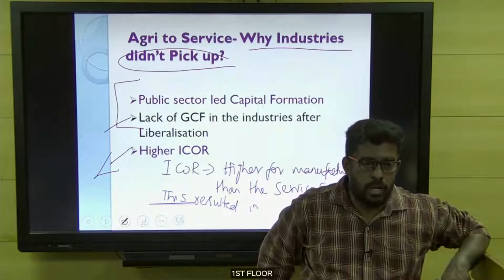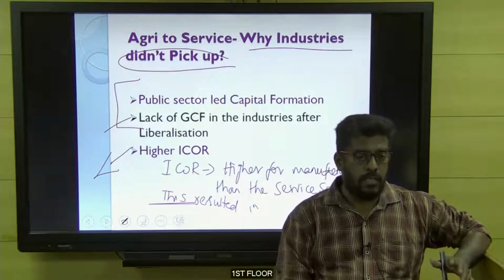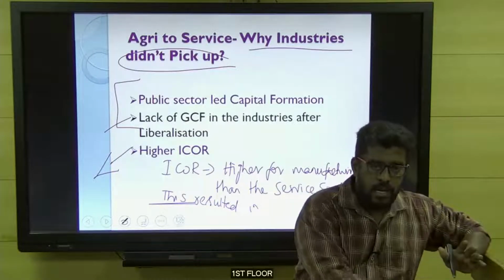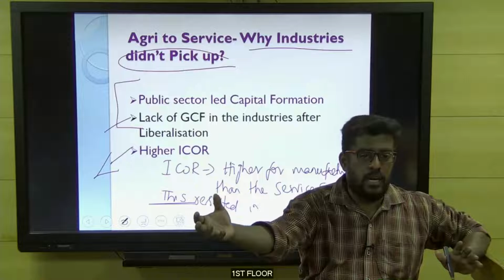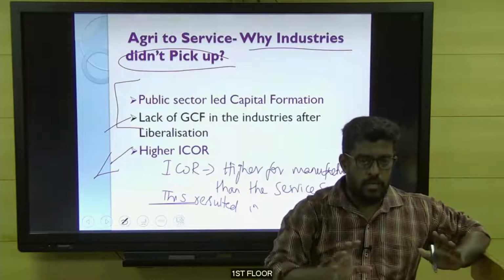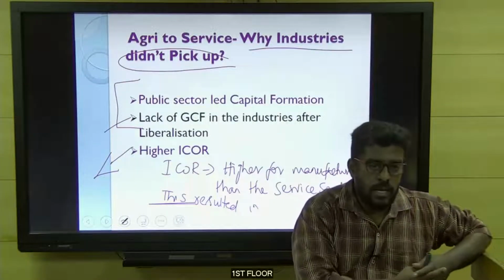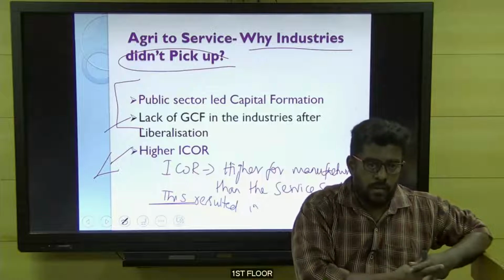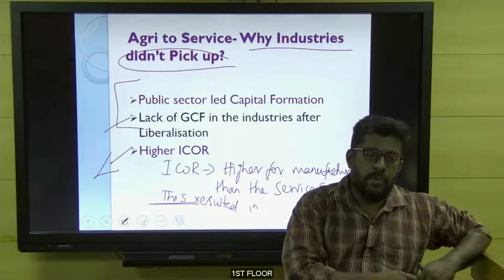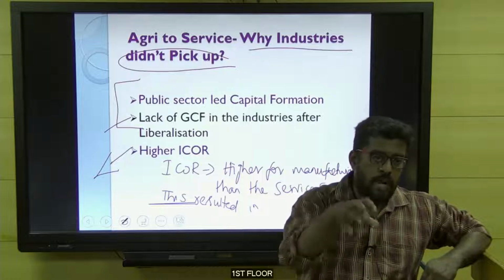Then in that class, I told you why more people are depending on agriculture. A farmer can work as an agricultural laborer or as an industrial laborer, but he cannot work as a service sector employee. So the chance is either in agriculture or in the industrial sector. But industry never offered jobs to our economy. Industry never picked up. Only when industry picks up would the farmers have shifted from agriculture to industry. So industry never picked up. As a result, the farmers stayed back in agriculture.